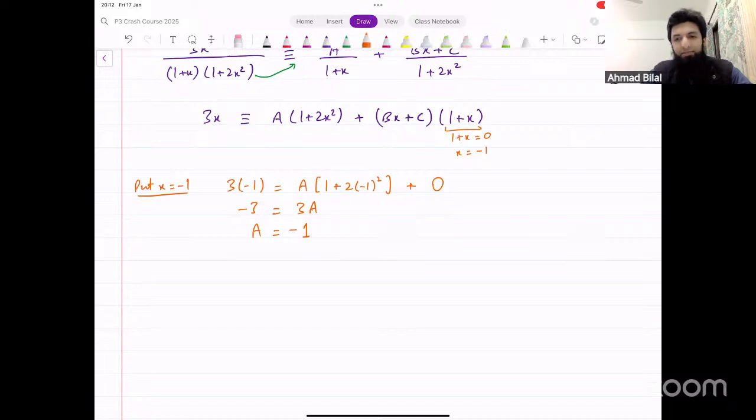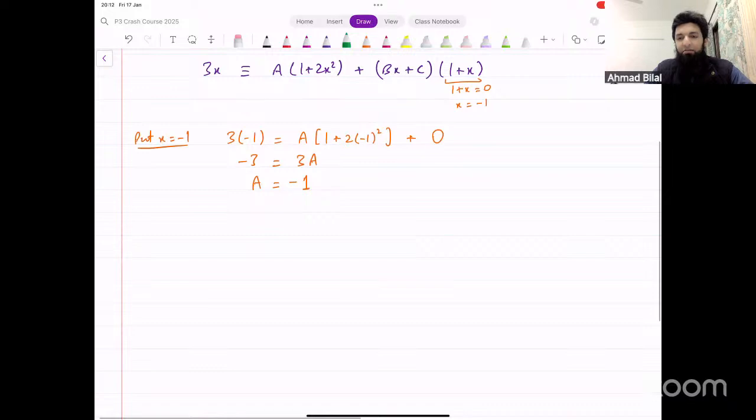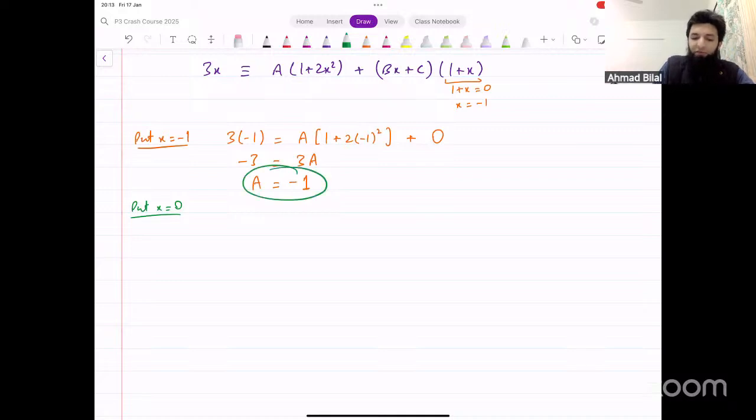So what do we do in this case? Once you run into this problem that you don't have any other brackets left, we try any other random values of x, right? Some easy values to work with are x equal to 0, 1, 2, right? Small values that will make your calculation easier. If you haven't used x equals 0 yet, always start with that. So when you don't have any other bracket left that you can make 0, you say, okay, let's try x equal to 0 now. Now you input x equal to 0 along with the value of A that you have already found. You already know that A equals minus 1, right?